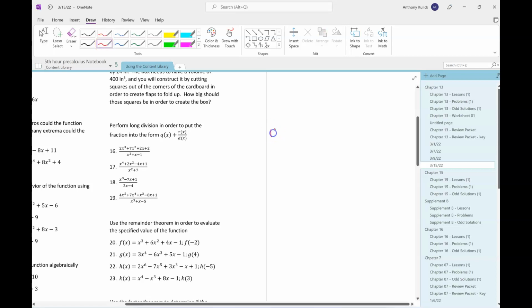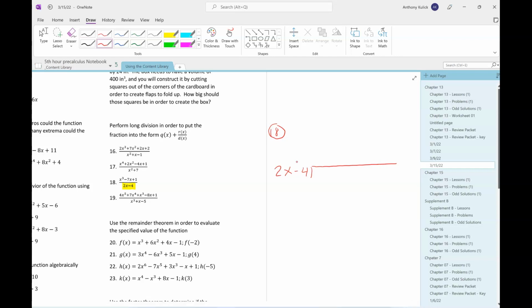So 18, we're asked to do long division. It's worth pointing out that even if the direction wasn't to do long division, you'd notice that since the divisor is not monic, it doesn't have a leading coefficient of 1, synthetic division would be kind of inappropriate with the way things are set up. There are some workarounds to make that doable using synthetic division, but we'd have to be careful, and the directions call for long division anyway.